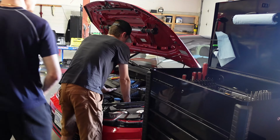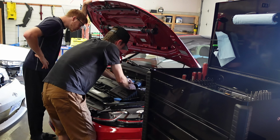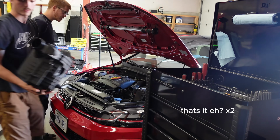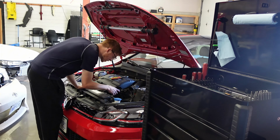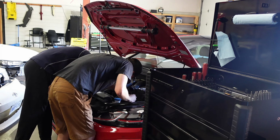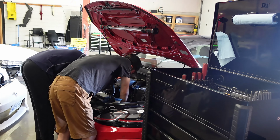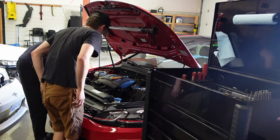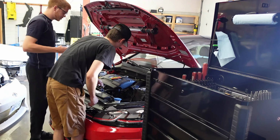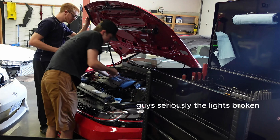Damn, that's it, eh? It just rips off. What does this even pull into? Because it goes down pretty deep. I wonder if it'll work now. Oh, no. It's just hanging, huh? Bypassing something for cold starts. I don't remember, to be honest. It's a matter of pulling air into it. If only the light would work.